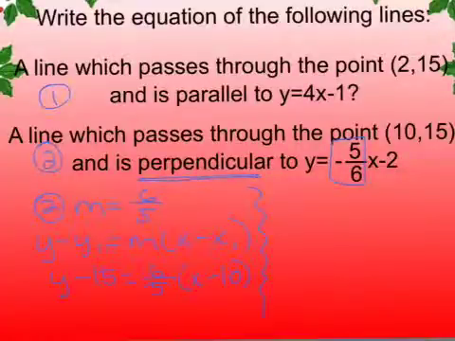Now, like I said, a lot of people get comfortable with slope-intercept, and it's not being specific. We can also plug in the 6/5 for the slope, the 10 for the x value, the 15 for the y value, and solve for b. We get 15 equals 12 plus b. Subtract the 12 from both sides means that b equals 3. So our equation would be y equals 6/5x plus 3. And again, you can see if we distribute the 6/5 to both terms and then add the 15 to the other side, we would get the same equation.